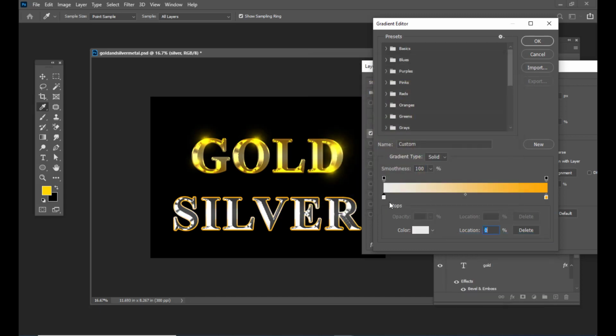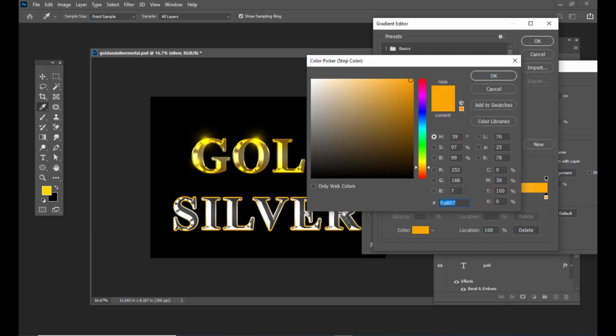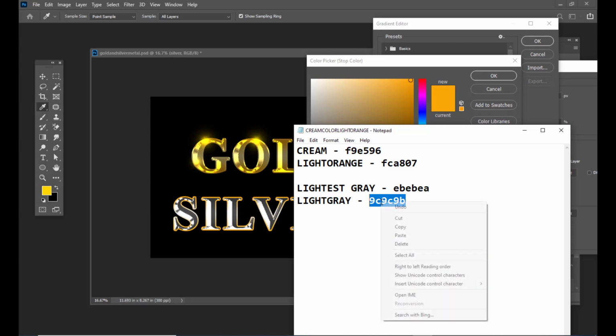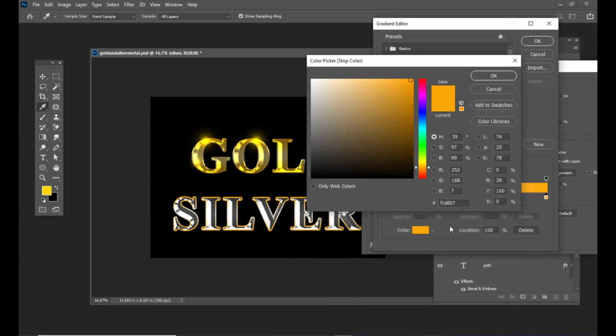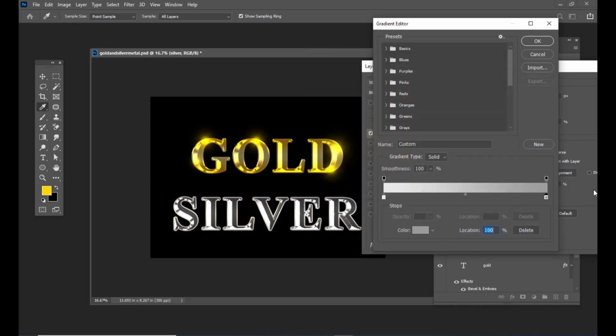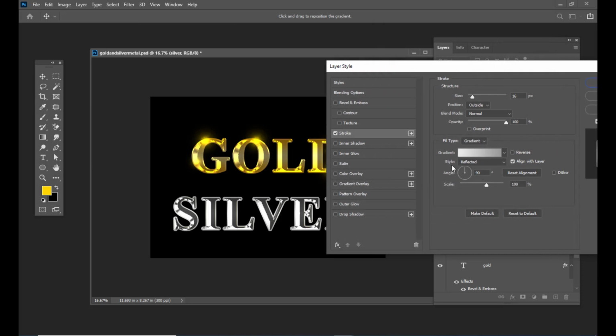So this is for the right slider, and for the left slider we'll just copy this light gray value and paste it over here. That's it, and simply click OK. And we have to keep the style as reflected, and also the center color has to be light and the corner colors have to be dark.